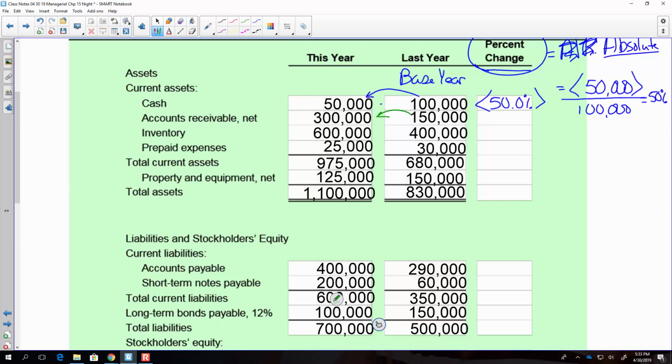Also, going on to accounts receivable, we have a difference, this time a positive 150. We were at 150. That's 100% change. Would you be concerned about your receivables doubling, basically? Yes, I would be. What does that really do? Why does a company just cringe when they see that?